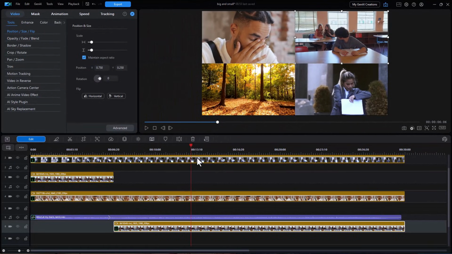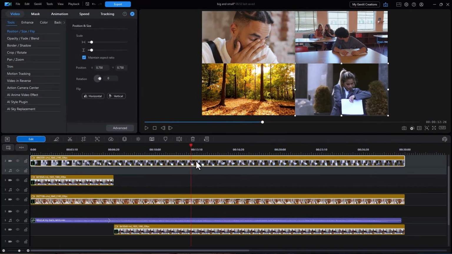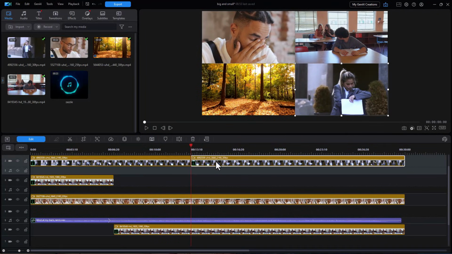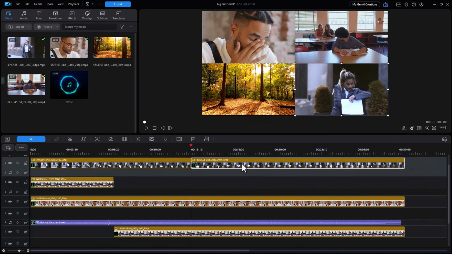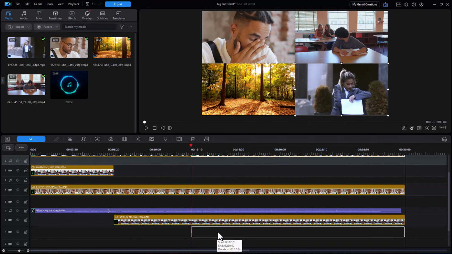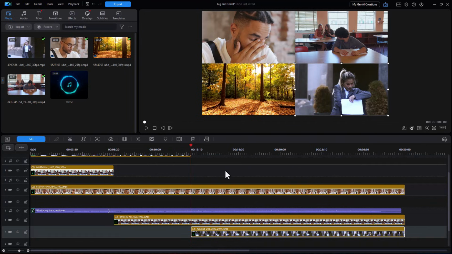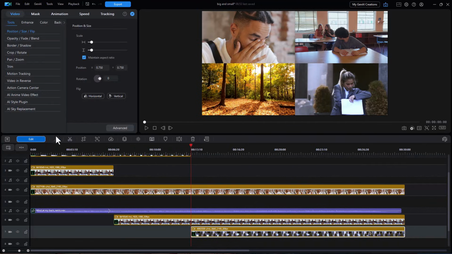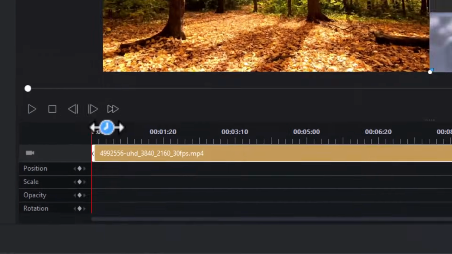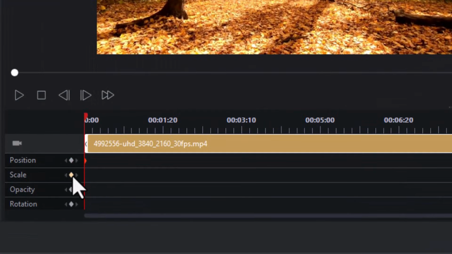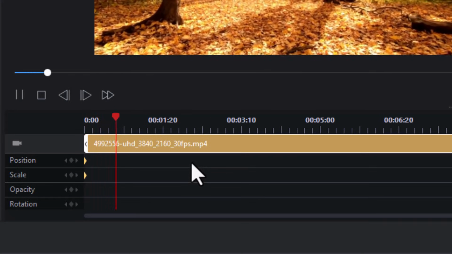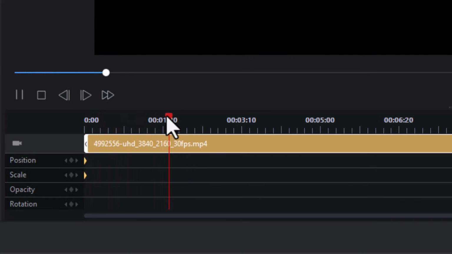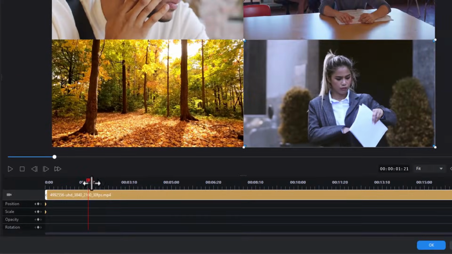Now we have the third one here. We'll have to split it about here. Do Control T on this one. And again, we drag it to have priority. It's going to be above the other ones. We'll edit it. Click on Advanced. I'm going to set some keyframes at the beginning. Listen to the sound. Okay, that's a good place right there, perhaps.